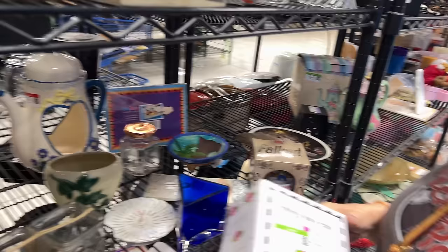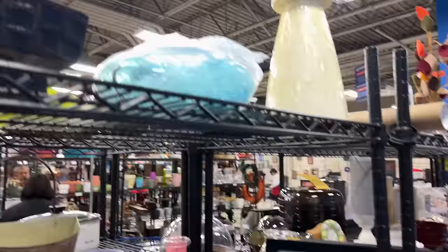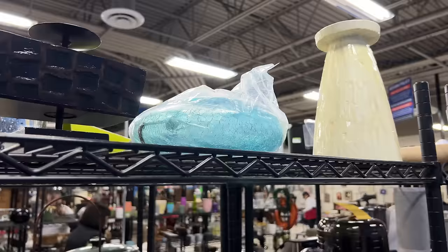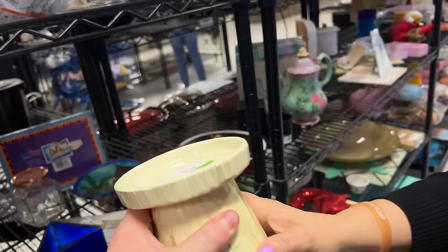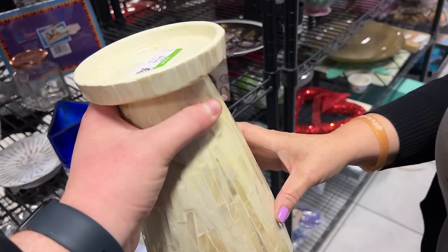We have some crackle glass up there. What is that? Oh, it's a light fixture, not crackle glass. It's made to look like that. Now these inlaid pieces like this, even though they're production pieces, those can be pretty expensive, actually. That's a candle holder. And I've seen these. They sell for quite a bit of money in fancier decor stores. So it's just going to be too big to ship. So I am going to leave that, but that is a nice piece.